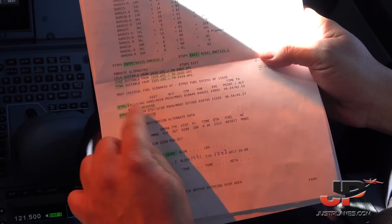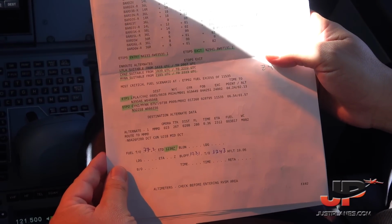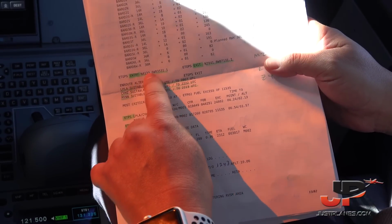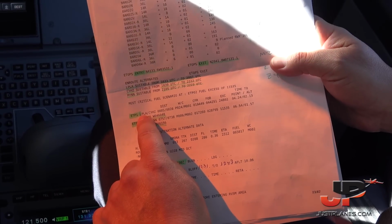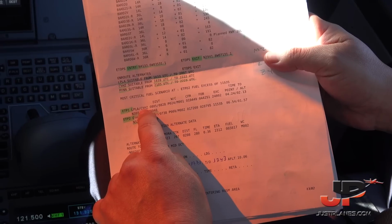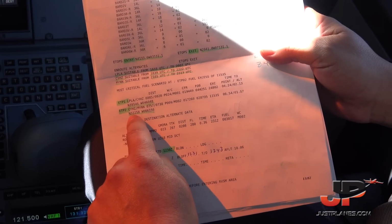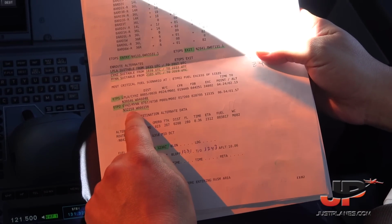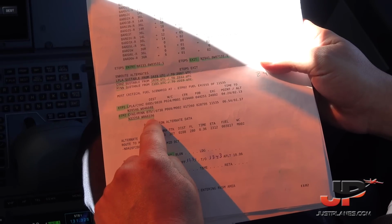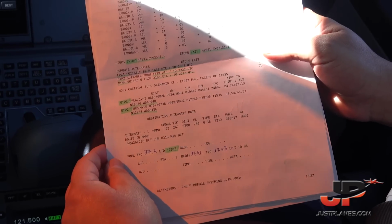In this coordinate, if something happens and we need to divert, there are many reasons that could make us have to divert. Before this waypoint, once we have passed the entry point, we should proceed to this airport here, that is Lajes, in the Azores Islands. After this waypoint, we should proceed to Halifax in Canada. And the second decision point, or ETP, is this coordinate here, 32 22.58 north and 66 15.6 west. After passing this, we should proceed to Nassau.